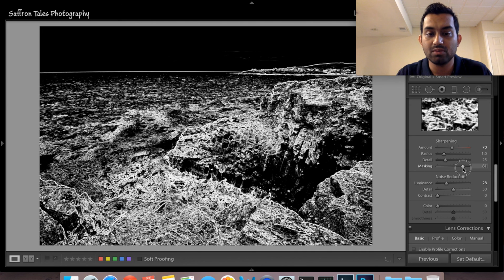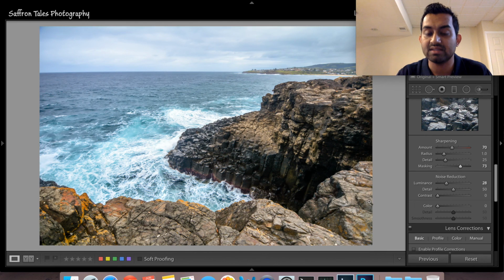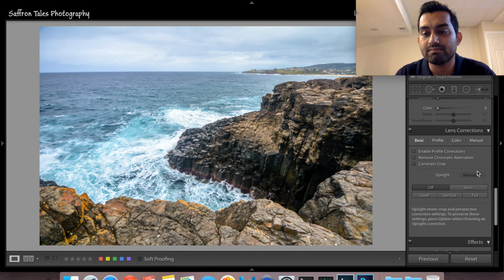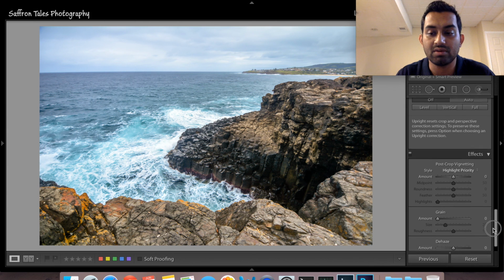So we can keep on moving it until, you know, the sky is dark, much of the water is dark, some parts of the rocks are dark, and wherever you have these defined edges, those are white. So there we have it. The result of these is that your sharpening has been more selectively applied. Moving along, this is very important, but this is a JPEG, so it's not going to be useful. So I'm going to demo this when I'm working with a raw file later on.